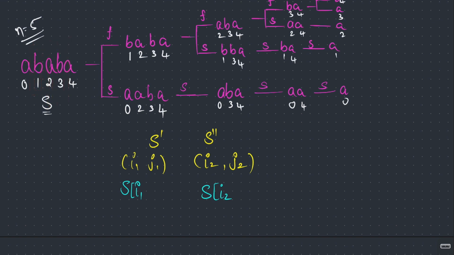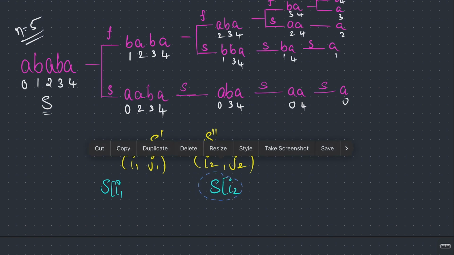Fine. And what is the next character? What are the remaining characters? Let's see. Let's say after performing one first letter deletion, you are here. And then you will start applying some number of second letter deletions. So what will be the remaining indices?